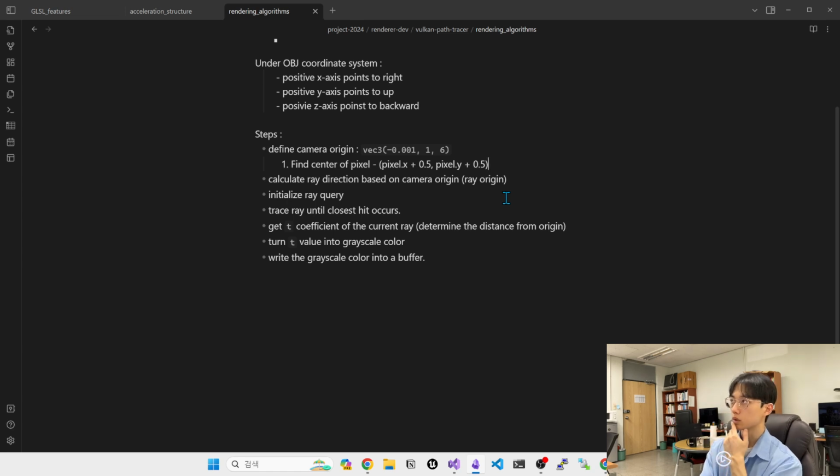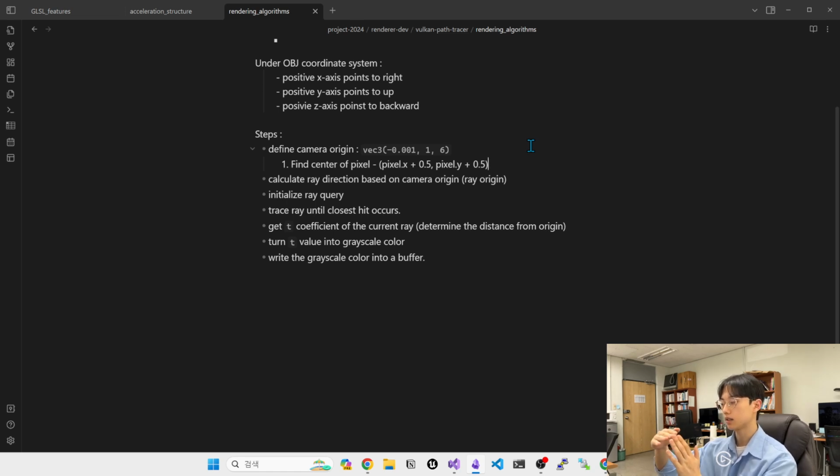So we want to transform the screen UV coordinate into the coordinate with the origin as 0, 0. In this case, we need to translate this screen coordinate resolution by subtracting the half of width and half of height from the width and height.